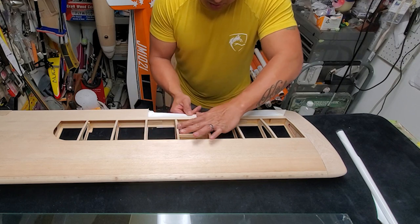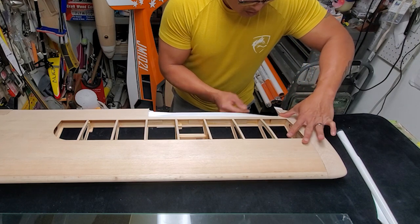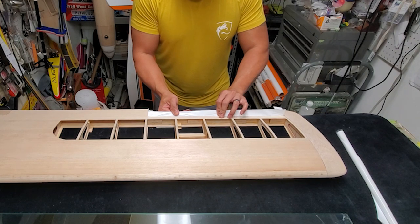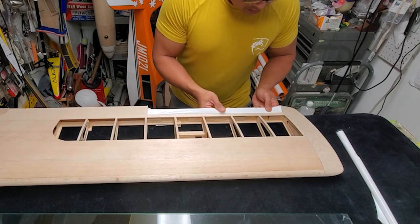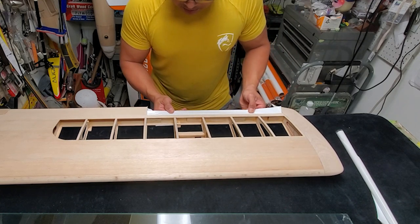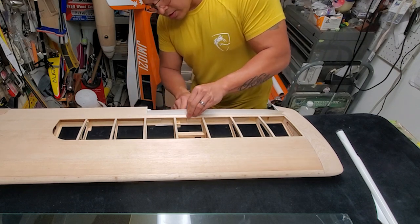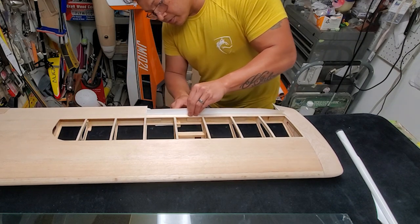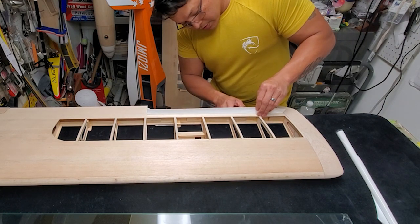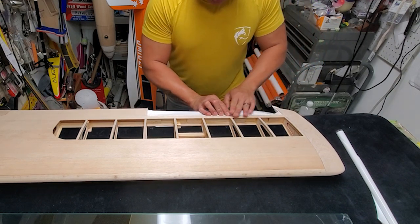You can just basically trim it at the edge. That's not a problem. Especially up here, this is gonna be a completely different color. It's gonna be orange up here. So I'm just gonna go ahead and pull this back. Just pull it back some. As long as it's sealed, you'll be good to go. Alright, so we got it completely sealed there. I think we're good here.